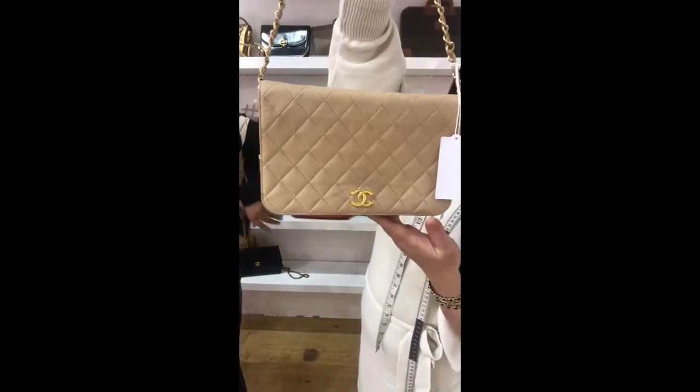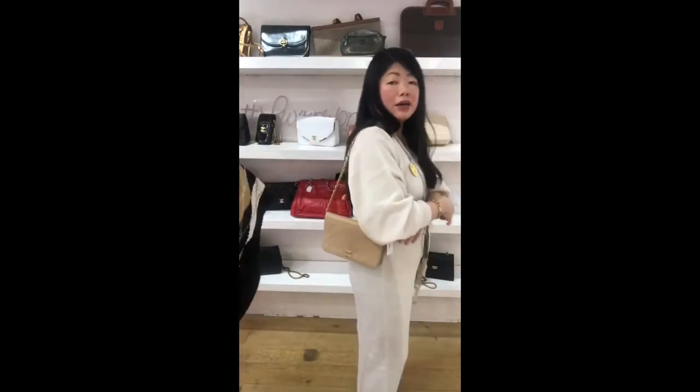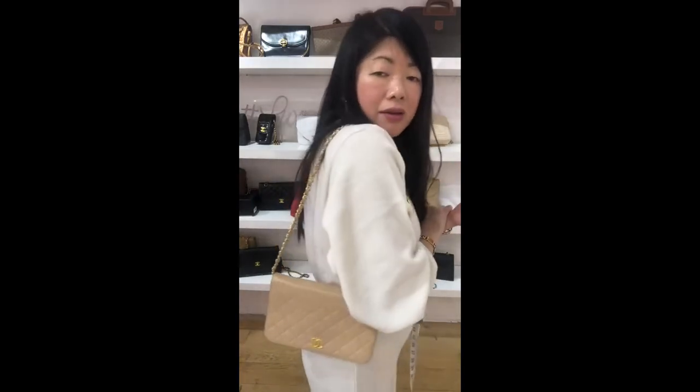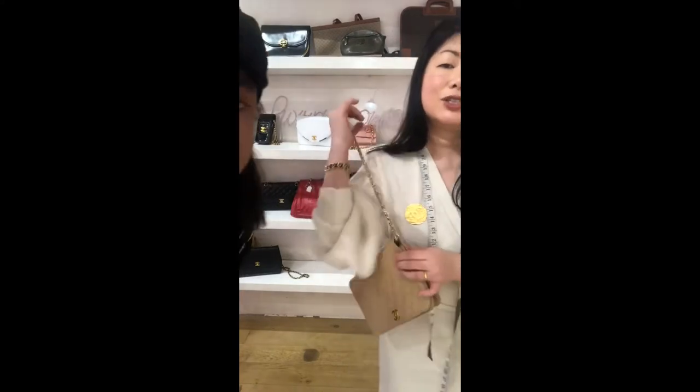So, are we ready for the prize? Is it possible to wear as a costume? No, I know, it's just too short. No, I'm afraid not. It's more like an evening bag or a shoulder bag. Yeah, and you can tuck in a strap and you can wear it as a clutch.